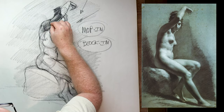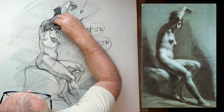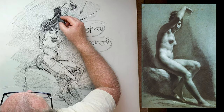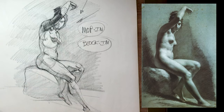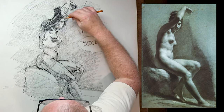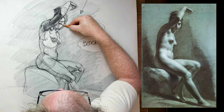Contouring around through here, kind of middle toned underneath. So letting some of that reflected light show through on both. And we have a little bit of direct lighting coming through the bottom edge and through here. We can just take our eraser and just take a little bit, slightly of that off, right in through there. We can take that, cut that through, and come back and find our edge. And we can give this core shadow here on the nose right in through here. Can get in there pretty deep.